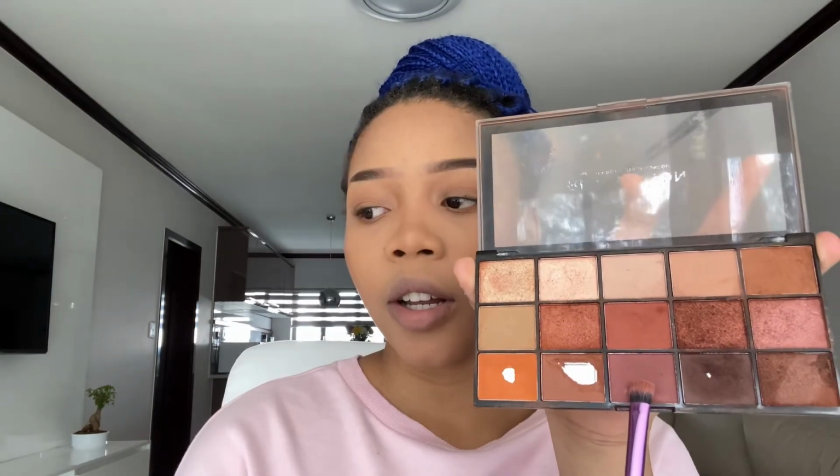Oh, that looks pretty. I feel like with this kind of makeup, I shouldn't be worried if I go overboard. There's gonna be a lot of packing on. So far it's looking good. I think I will be adding a little bit of red. This brown is safe, so let me test first. I'll test out how it is. If it's not giving me what it's supposed to give, then I'll add on this.